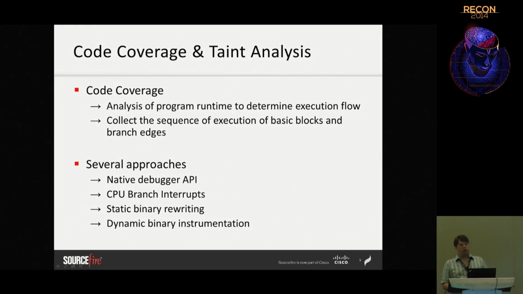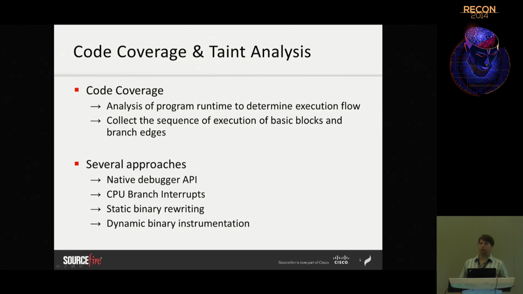So, I mentioned already taint analysis. I'm sure most people in this room have at least done some code coverage before. There are several different ways to do code coverage, but the idea is that we're looking to collect the executed graph over the lifetime of a program. So when we're talking about the graph, of course, we have our basic blocks as your vertices, and your edges are your jumps or calls. And there are several approaches to doing this.